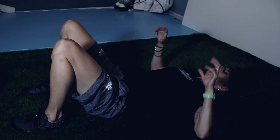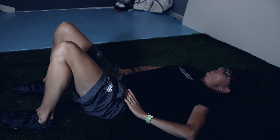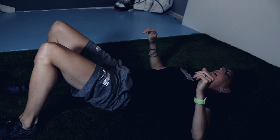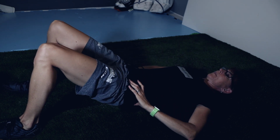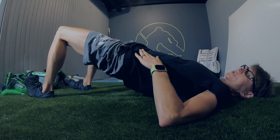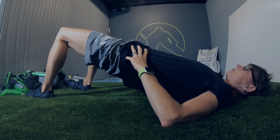Okay. So you're going to lightly brace with your abdominals as if you're going to get a little smack in the belly like that. My knees are bent, my feet are on the floor. I want to make sure that everything comes up together, so I don't want to roll myself up and then roll myself back down. I want to be stable in my torso, extend at my hips, and come just to make a straight line. So I'm not trying to get in this high jumper position. I just want to make a straight line. And I'm going to hold that for 10 seconds.